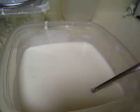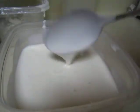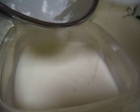Today it's not that sour. It has this very mild sweetness from the milk itself, but not so sour. I like it.